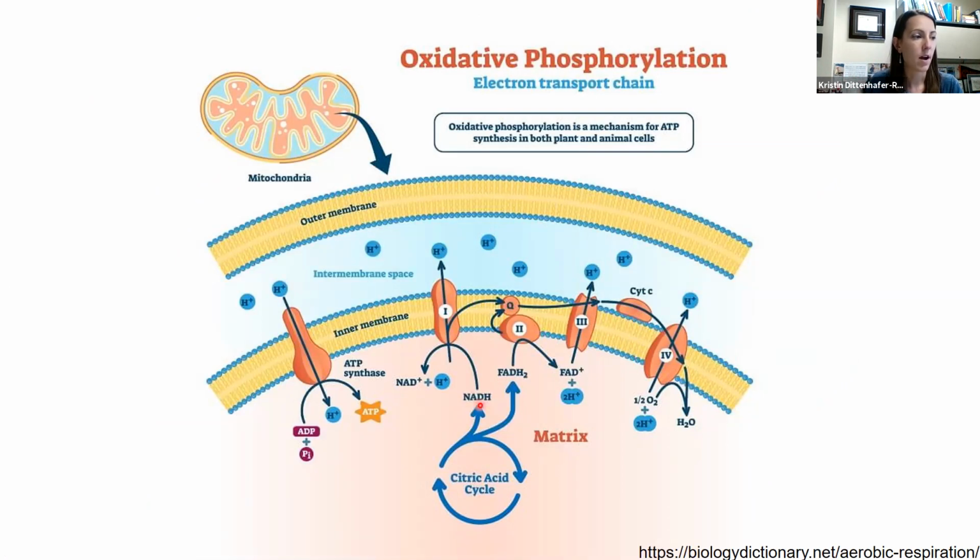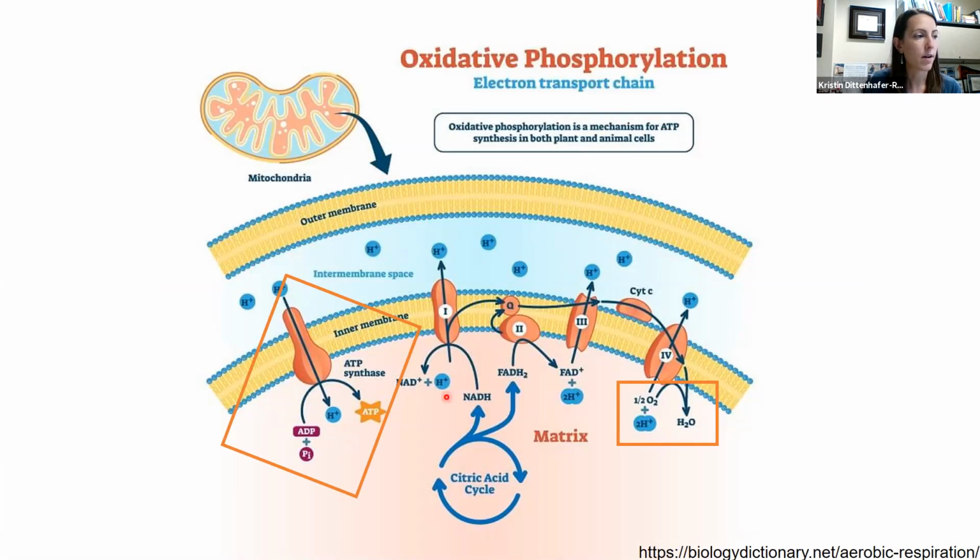And so in this case, our electron carriers, which are known as NADH and FADH2, nicotinamide adenine dinucleotide, if you want the full words here, serve as electron donors into this electron transport chain embedded in our mitochondrial membrane. As electrons are donated through these different complexes, 1, 2, 3, 4, protons get pumped across the membrane. And so these protons get pumped across the membrane by these proteins that are embedded, these electron transporting complexes. And this proton gradient is super, super important. The reason why this proton gradient is important is because it allows for the synthesis of ATP by ATP synthase, which is shown over here. I'll explain that a little bit more in a second.